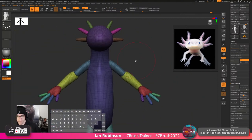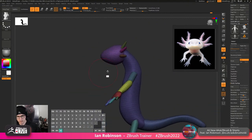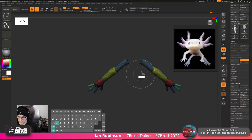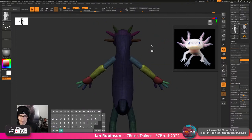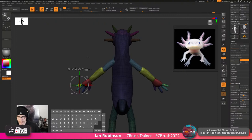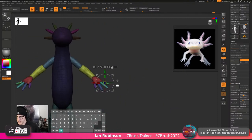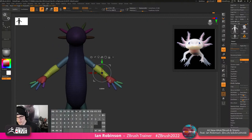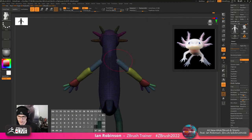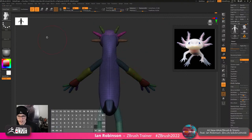Okay, smooth that finger. Okay, so right now I feel like his arms are still too high. So I'm going to drag this, control shift A, and then invert that. And then let's bring that down a little bit and refine that shoulder just a bit more. So we'll give him a little bit more of what I classify as stylized. He'll be a little bit more stylized. Okay.